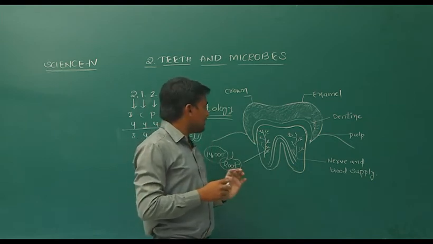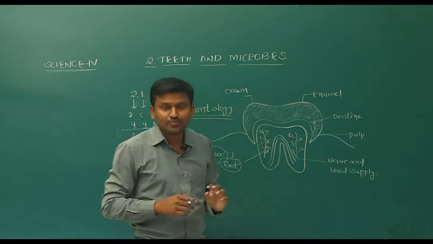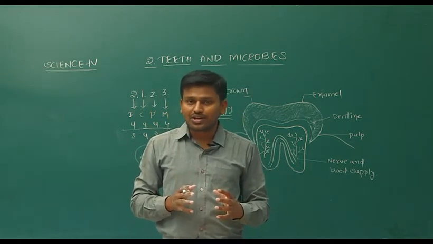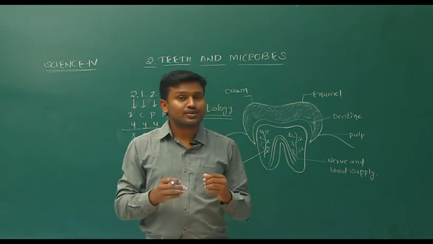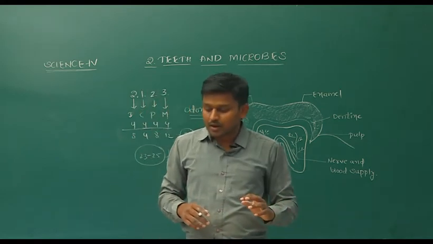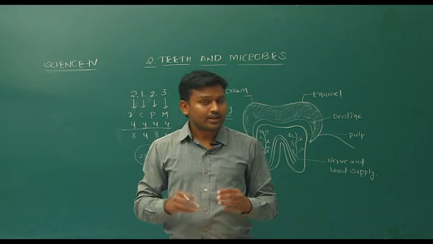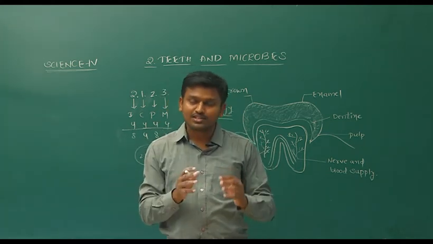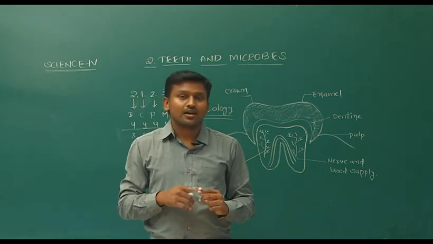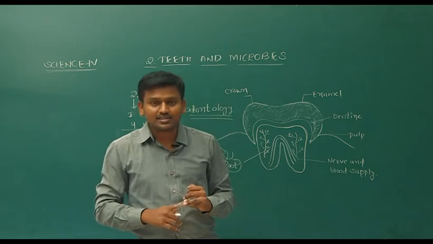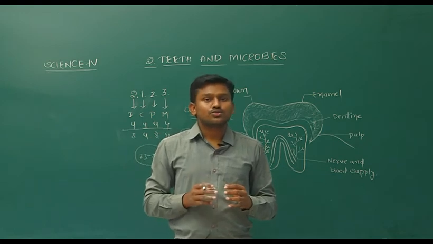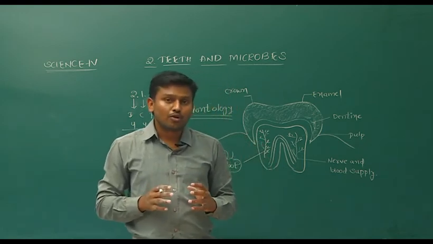Okay. And at the same time, as we have seen the structure of the tooth, we have to take proper care of our teeth. If we don't take proper care of our teeth, what happens? We have to face some diseases regarding the tooth. What are they? For example, periodontal disease. Actually, this has not been given in your textbook, I will tell you some disease names. Periodontal disease, also called pyorrhea. The second one is gingivitis. The third one is cavities or tooth decay. And the fourth one is fluorosis.